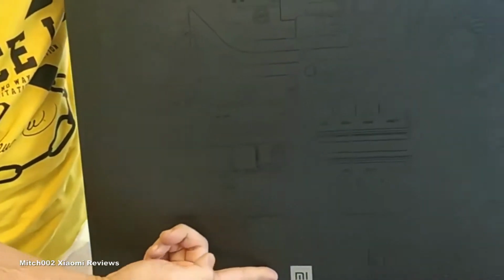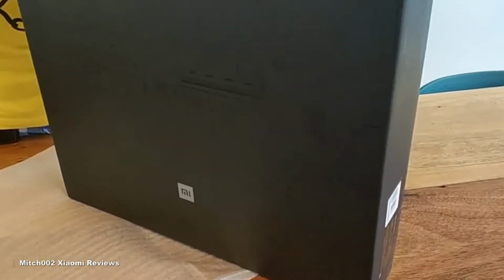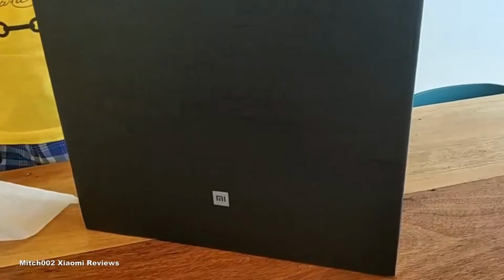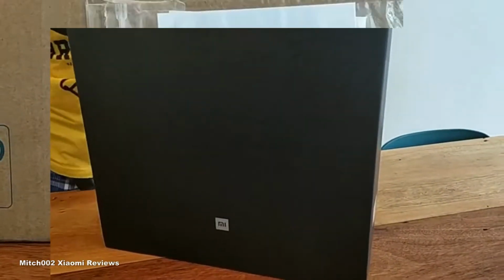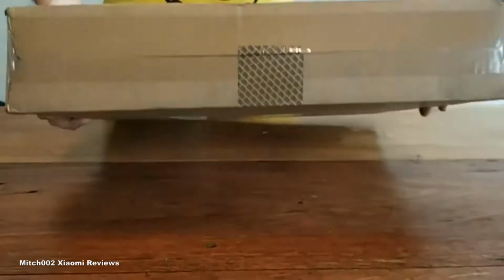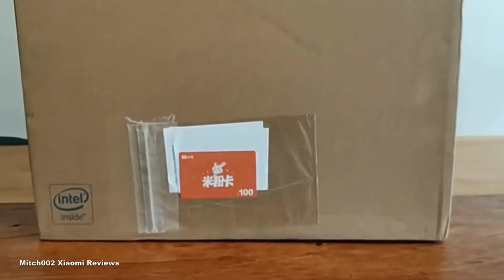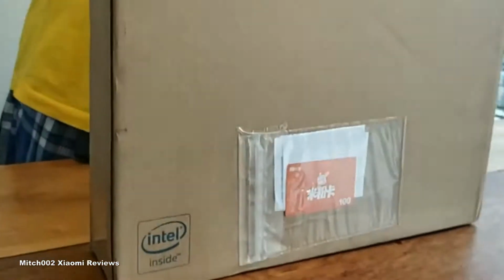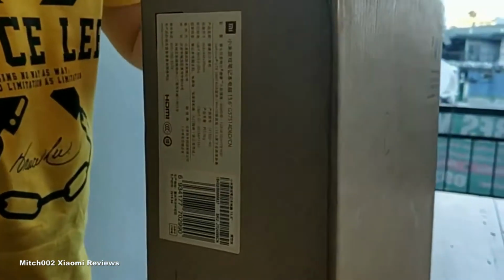Today we got our hands on the new Xiaomi gaming laptop, which supports the NVIDIA GeForce 1060 with 6GB of RAM. It's powered by Intel i5. And look what you got, a Mi fan card, free for this purchase. Okay, so right now I'll cut open the box and see what it looks like inside.